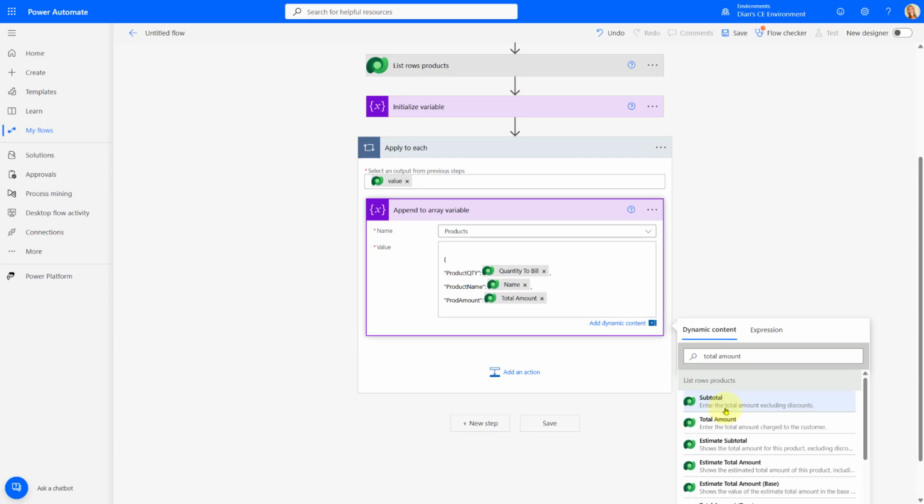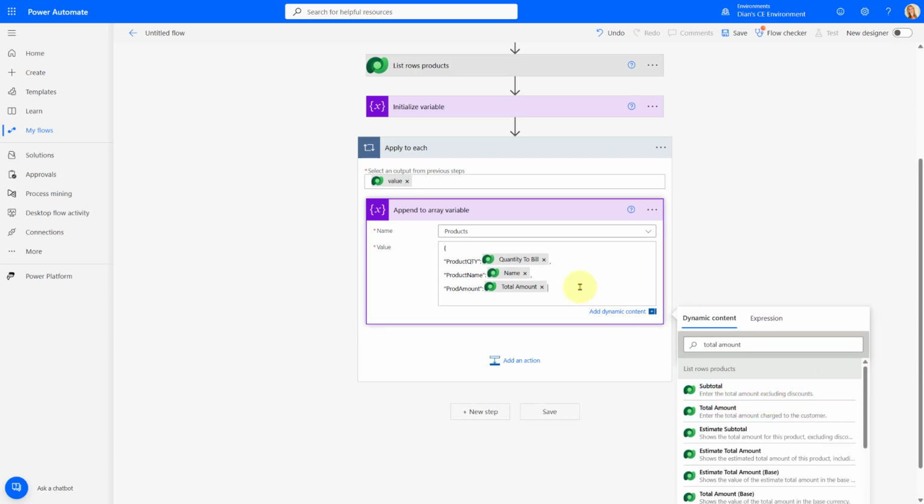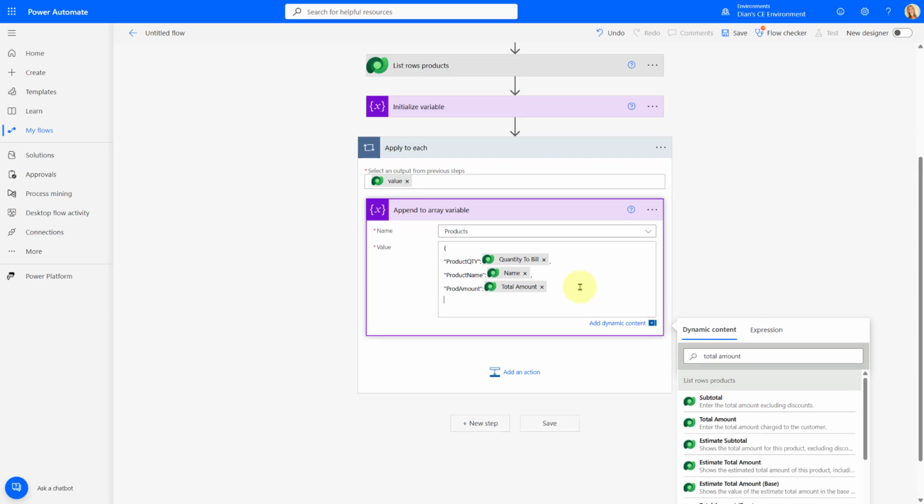Then we're not going to go back up. We're not going to do a comma. We're actually going to do a close of the curly brackets right over here. Okay, so that's getting all of our work order products associated with this initialize variable step.